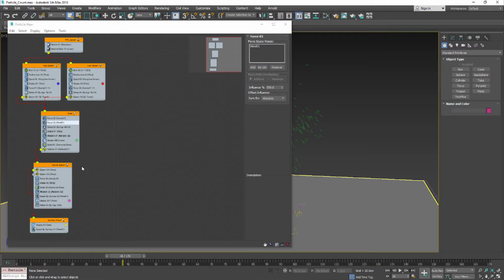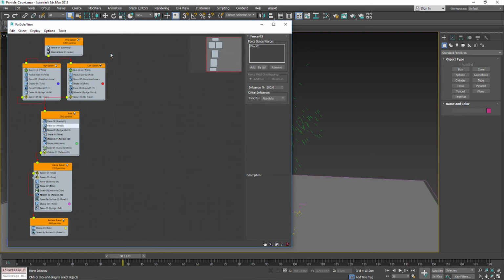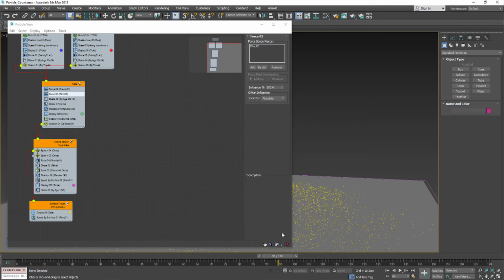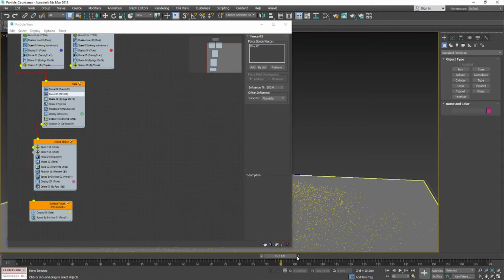To give ourselves that extra feedback then, let's come to the Options menu, and from down in the Track Update section, enable the Particle Count option that we have. As we scrub through the animation now, we not only have the colour coding of the events to help us track particle movement, but we also get a live update in the header of each event that reports the specific number of particles sitting inside it, meaning we can even track the exact point in time at which the final particle exits a particular event. A very handy option indeed.